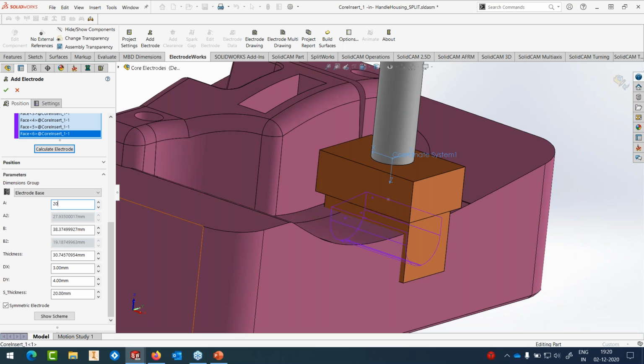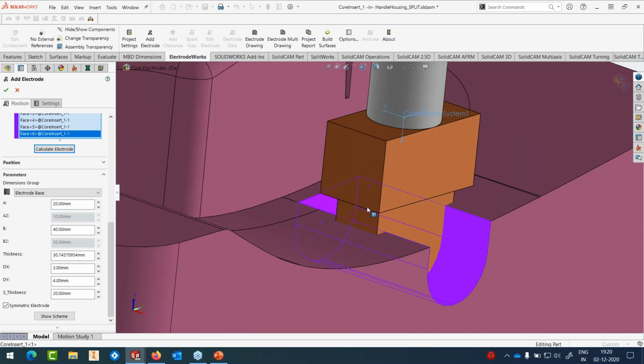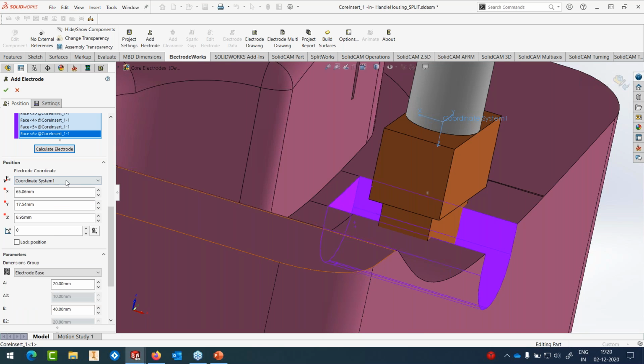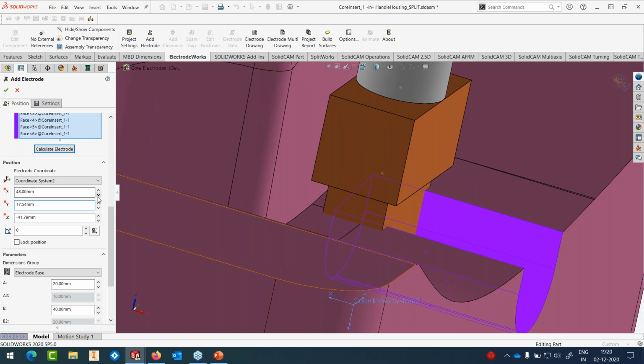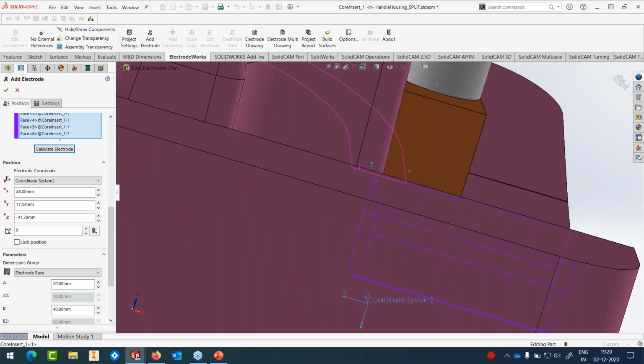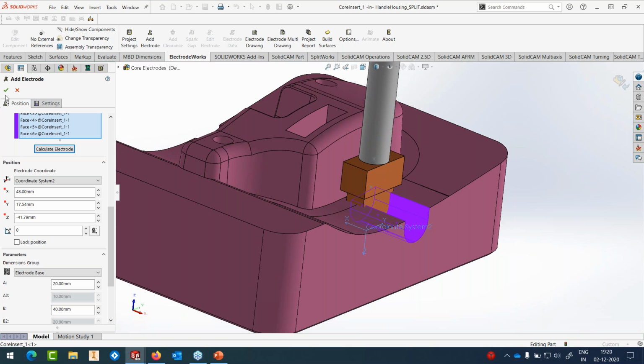This is going to be 20 millimeters, and this will be 40. Okay, the only thing I need to change now is the position. Again, coordinate system number 2, and in the position I'll just type in a value 48. You can move it up and down. But 48 looks pretty much okay here. I still have a lot of gap, so I'll accept this electrode.